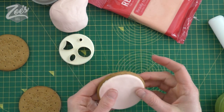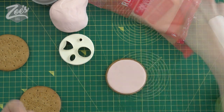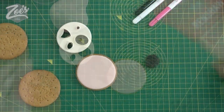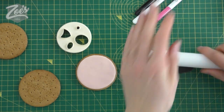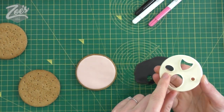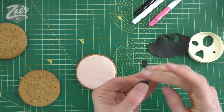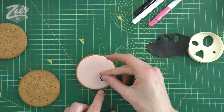They work fine for this job. I've just put a small amount of royal icing onto the biscuit so that my fondant sticks to it. Then I want a tiny bit of black - I've actually got modeling paste rather than fondant, but you can use fondant for the black as well. The modeling paste is still edible. I'm using my FMM face cutter to cut out two little ovals for my eyes.